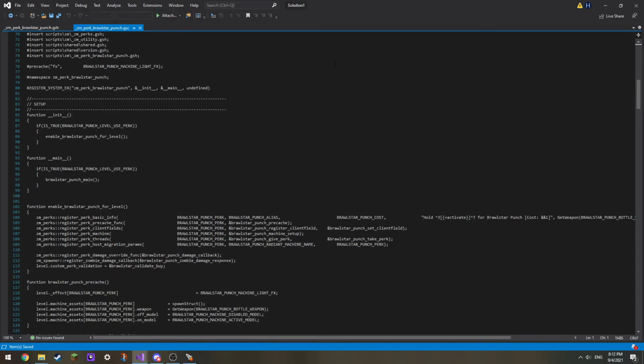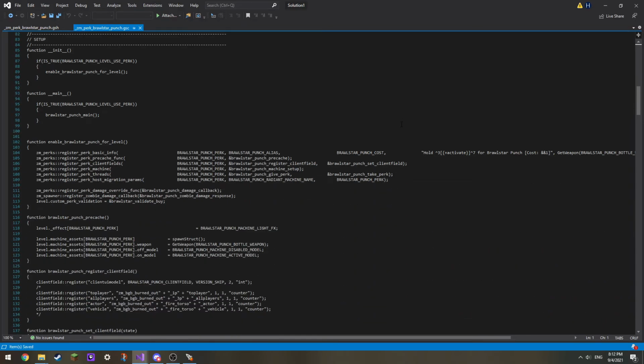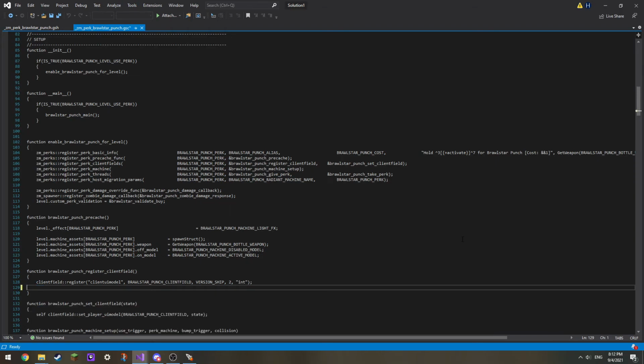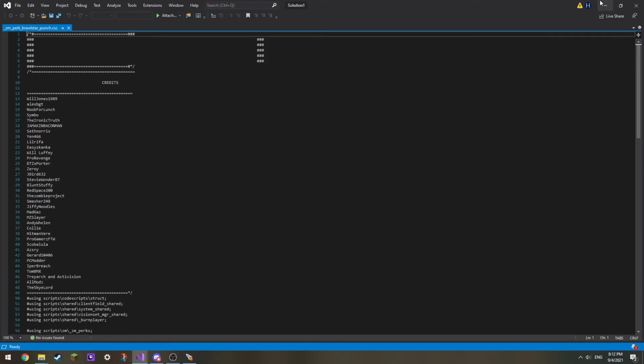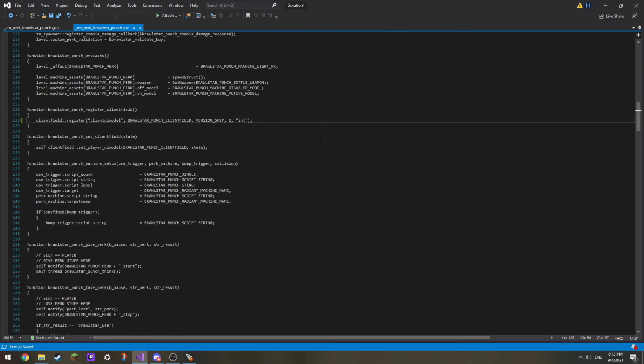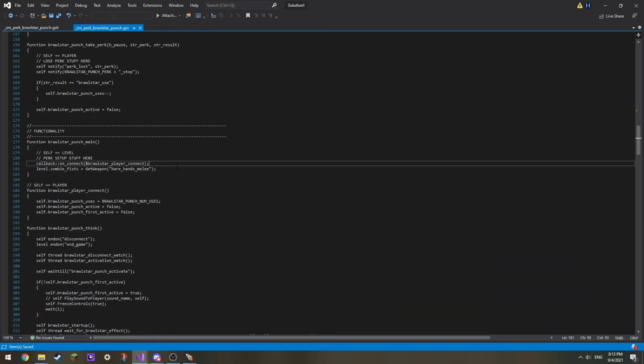What I feared is that the player would still be able to throw grenades while they were in Brawlstar mode, and they can. So, we can also get rid of this because those are loaded, we don't need those. We're going to have to use increment is drinking. What that does is it basically says the player is drinking a perk.